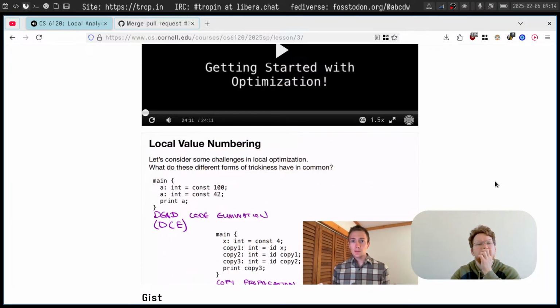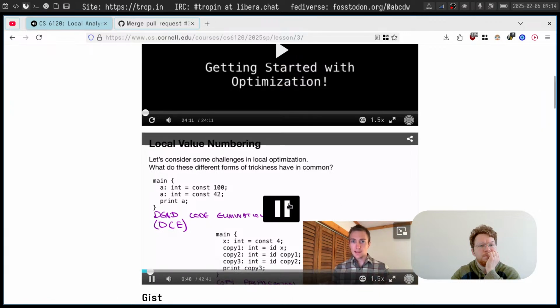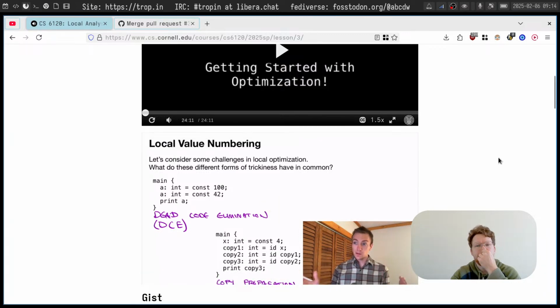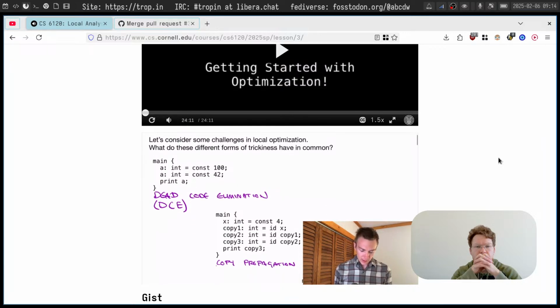To start off, I want to look at 3 different forms of redundancy that exist in programs, and I want to emphasize that each of these 3 things can be subject to optimization passes that remove them as their only purpose. That is, in some compilers courses, in some textbooks, you'll see each of these 3 things discussed as completely separate optimizations. And there are cases where it makes sense to think of them as totally separate optimizations. What we're going to do in this video, however, is try to see the underlying phenomenon that underpins all of them and does a pretty good job at resolving all of these forms of redundancy. And that's what local value numbering does. So let's look at these 3 programs. The first one demonstrates dead code elimination.